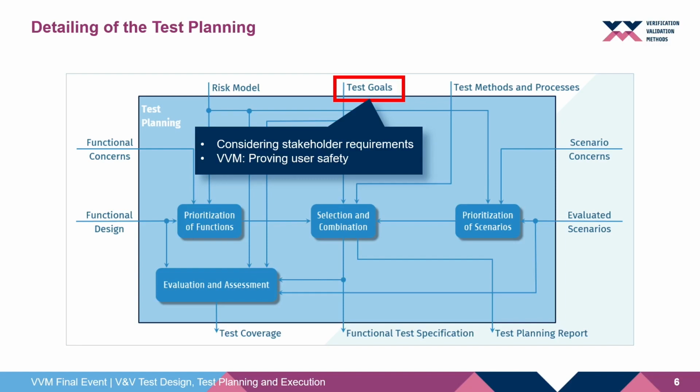These are the goals that are considering the stakeholder requirements, for example, coming from the capability layer, as we remember from the previous pictures. In our case, in VVM, where we are dealing with the user safety or with the safety issues by itself, it is important that here these goals, these safety goals will be the main target to be met with our ADS system.